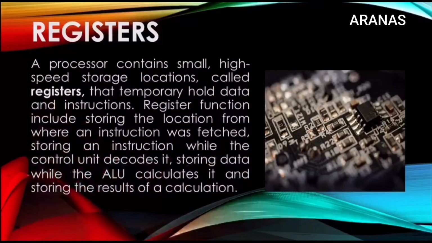Registers. A processor contains small, high-speed storage locations called registers that temporarily hold data and instructions. Register functions include storing the location from where an instruction was fetched, storing an instruction while the control unit decodes it, storing data while the ALU calculates it, and storing the result of a calculation.